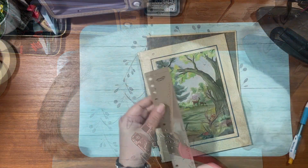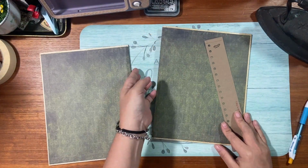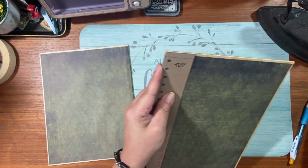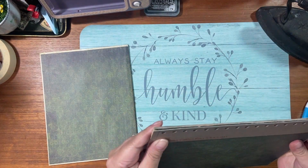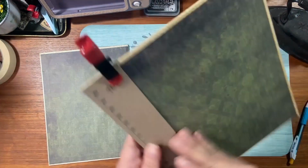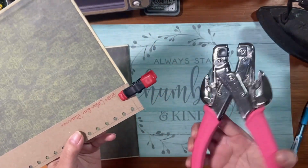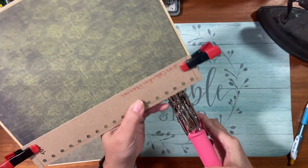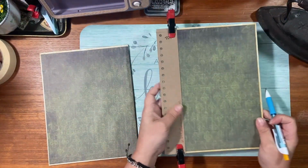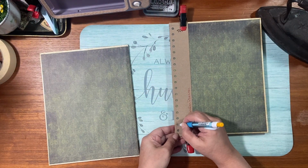So now our next step is going to be putting our holes on our cover. I'm gonna start out with the back one in case I mess up. So we're just gonna line up our cardboard, and I'm just gonna clip it to hold it in place. So now that's covered, you could just use your crocodile and go ahead and start punching, but mine is too thick, it won't go through. So what I'm gonna have to do is draw my little circle to trace. Oops.